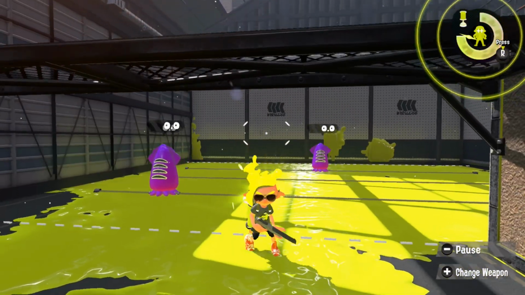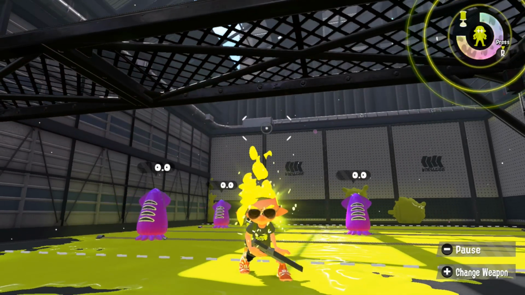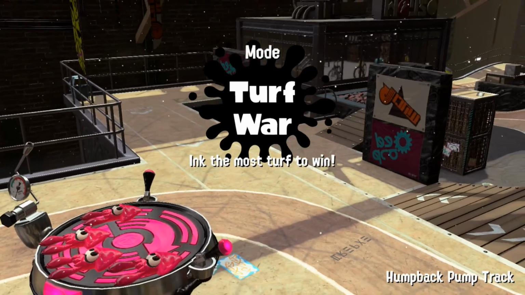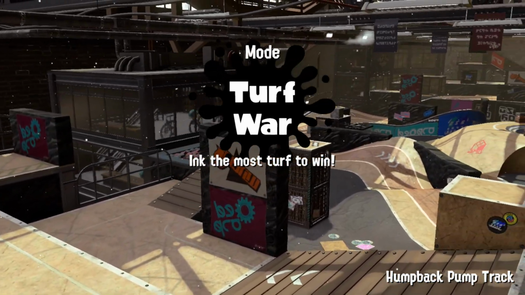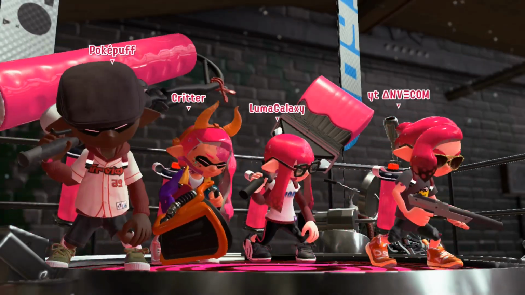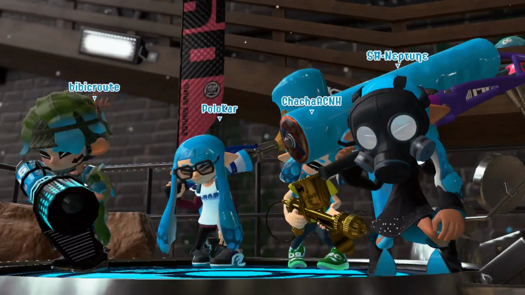Anyway, let's get into the more practical real-time knowledge stuff. Let's jump into a lobby. And we have Humpback Pump Track. This stage, it is difficult to keep track of the enemy team. It is especially important to use the map on this stage.